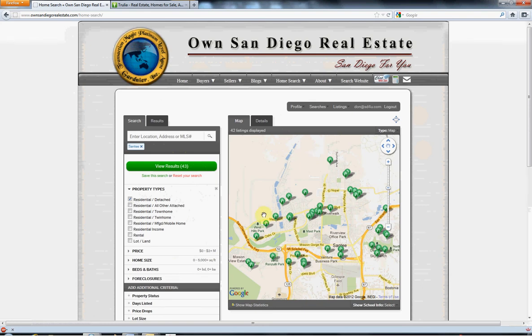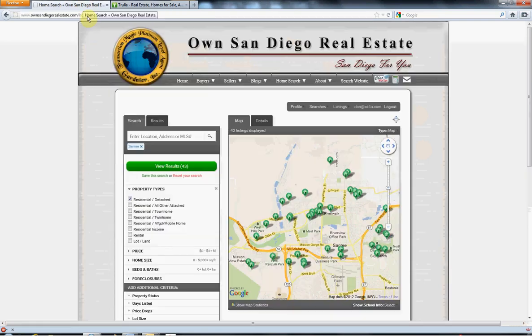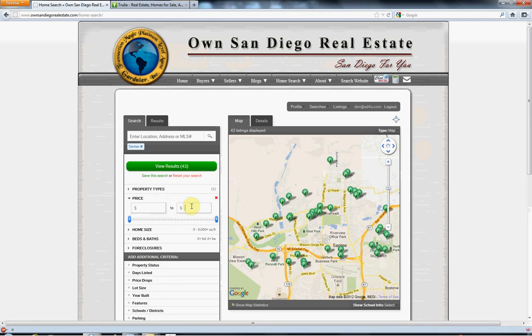We're going to go ahead and, just like we would on these other websites, determine a maximum price. In this case, we had 300,000, so we're going to do the same thing here. We're going to put 300,000 under our price maximum. We don't need to put a minimum price in when we're down on the low end. If you were looking for a house somewhere between 1.5 and 2 million, yeah, then that makes sense. But when we're down on the low end, there's just not that many houses, so we don't want to filter out the results and not have anything to see.